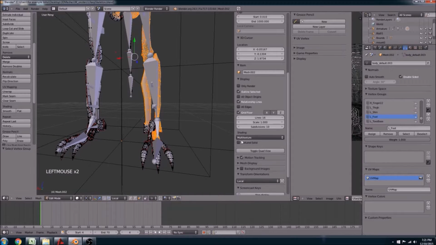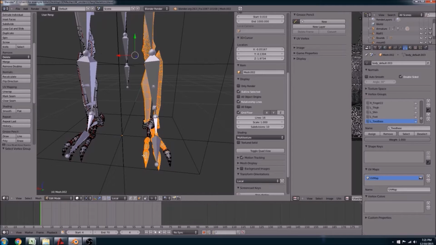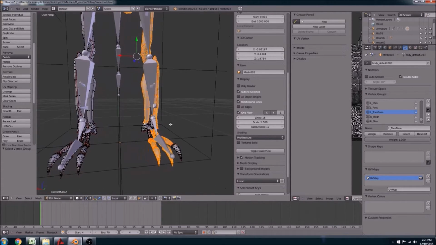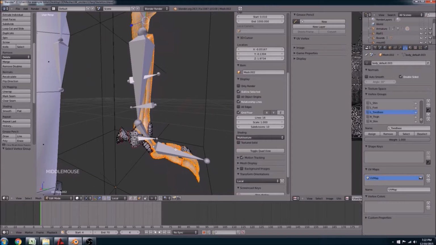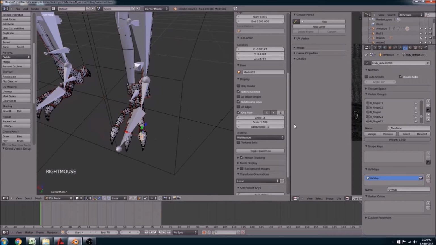Left foot, select, has that. Left toe base, okay. So I can already tell it wasn't this over here, it was this toe that should be connected to this left toe base. There is a problem, though. There's actually a lot of stuff over here that is not a part of the algorithm. So let's go to what I know. Left toe base, let's select that.